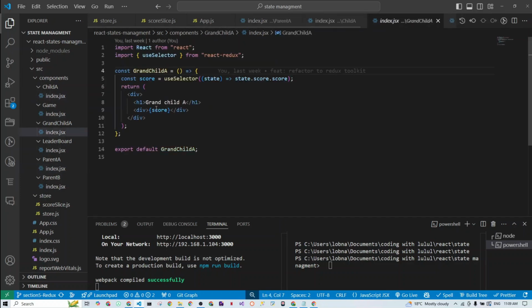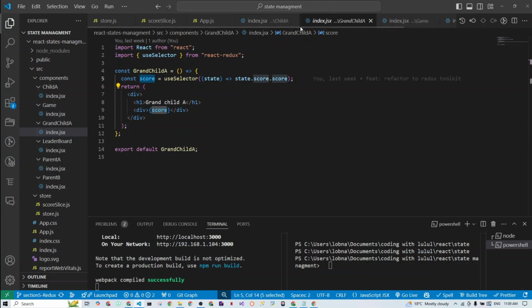But my grandchild A should be re-rendered if only the score value has changed. If something else in my state changes, for example the status, it should not impact my grandchild A component. This is amazing, and that is the big thing the Redux store gives us.